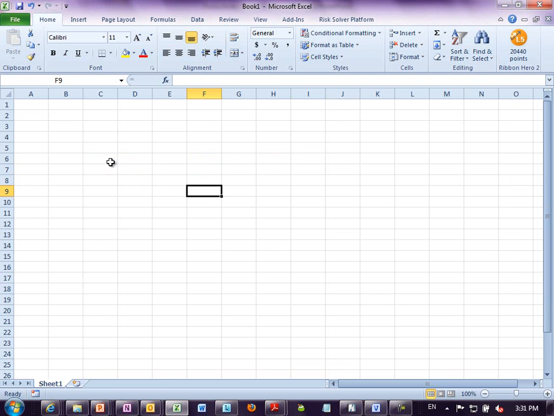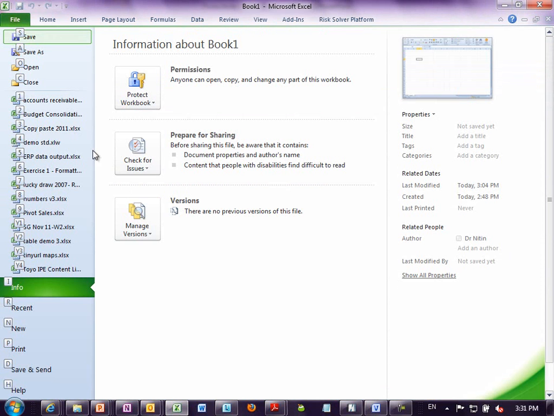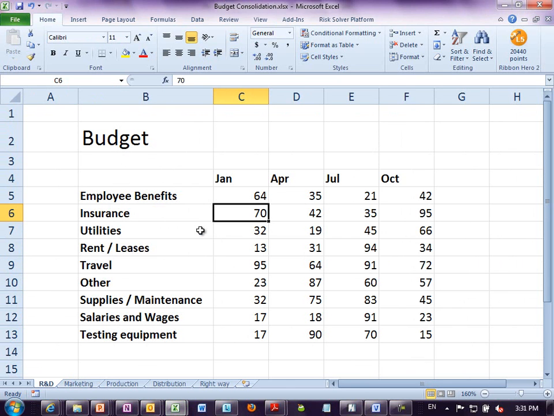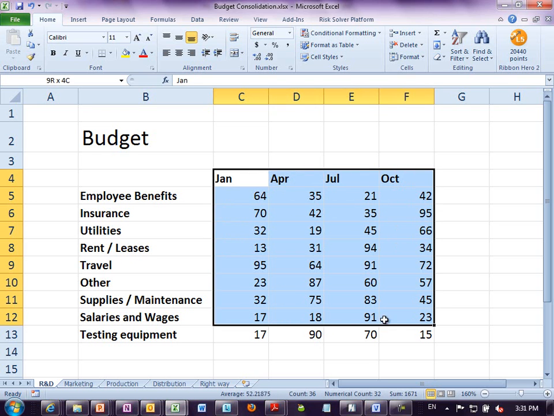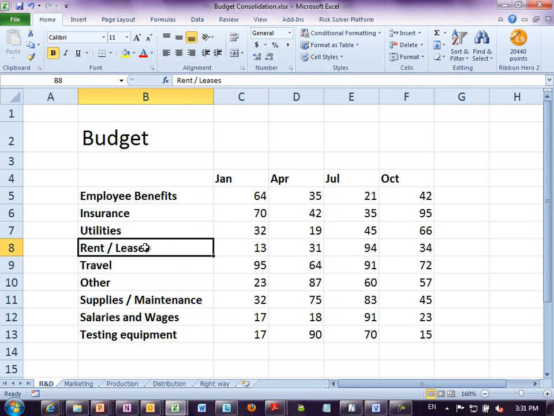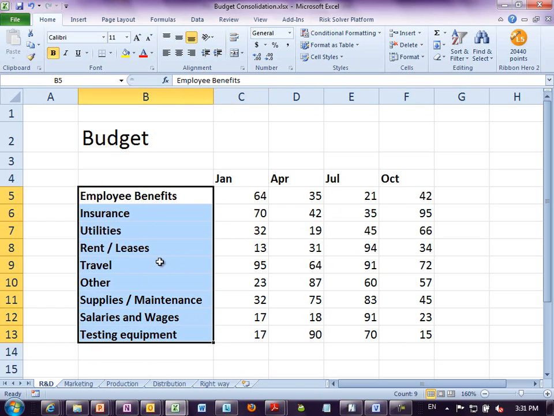Now one of the worst formats in which we get data is called crosstab. You may have seen this type of data. This is not column and column headings. These are column headings and these are row headings. Agreed? So what is the problem with this data? This cell means this and this. This cell means this and this. So not only is this data where heading should have come, here also instead of heading data has come.